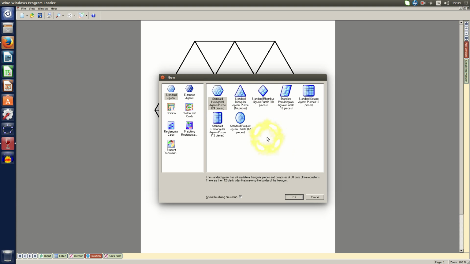Most of the time they use equilateral triangles, but you'll notice there's just a rectangular one. There's even dominoes, which is quite nice because that leads them snaking around all the way to the answer. Now, one of the reasons why I wanted to show you this is because if you go onto websites like the TES or Mr Barton Maths, two excellent websites by the way, to look for resources, you will find lots of Tarsia resources which you cannot open until you have this software on your computer.